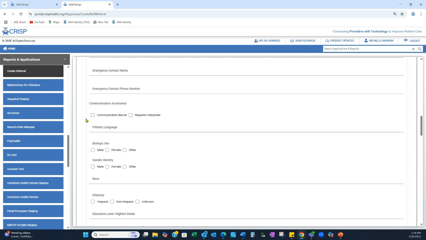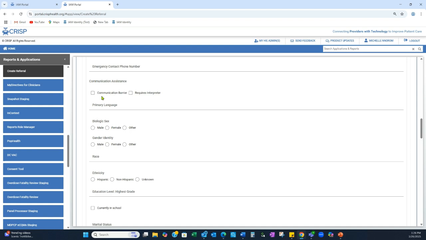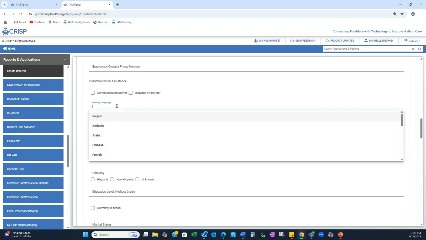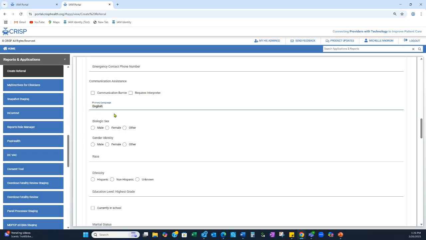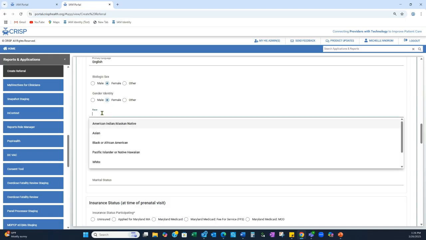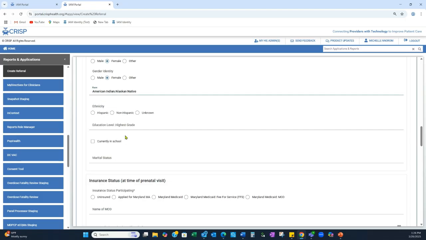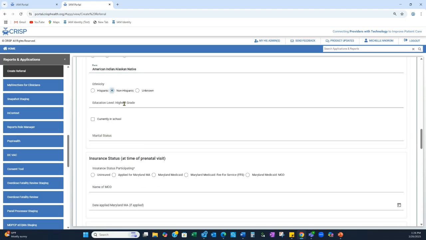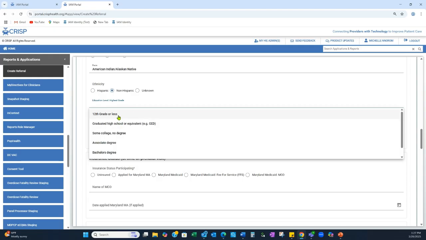Anytime you see these check boxes here, you're going to choose whatever is the best option. So if the person has a communication barrier, you would check that box, or if they require an interpreter. You also have a drop down for what their primary language is. And then you have these radio buttons for biological sex and gender identity. Same for race, you will have a drop down, and ethnicity, and then education, as you can see.